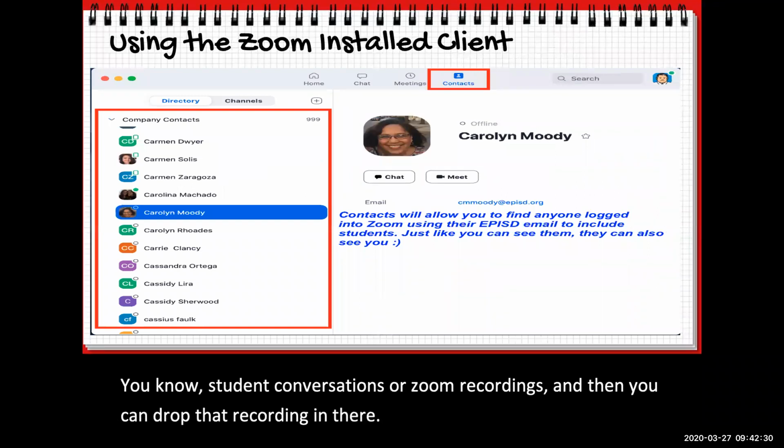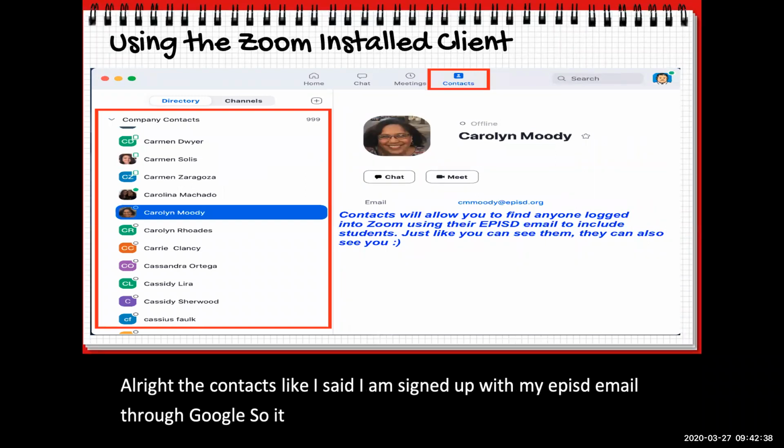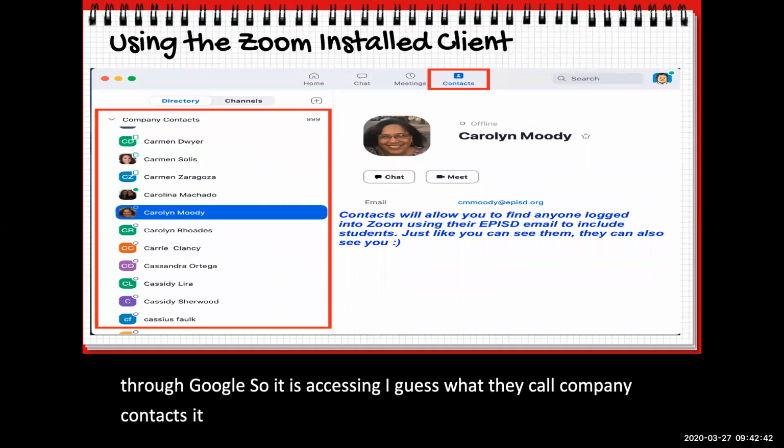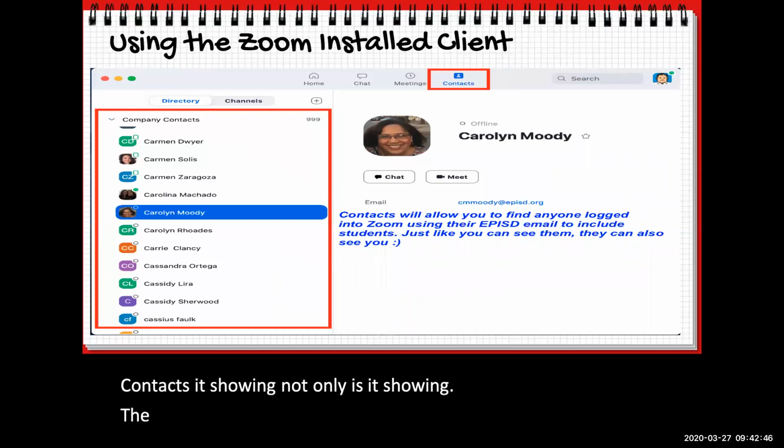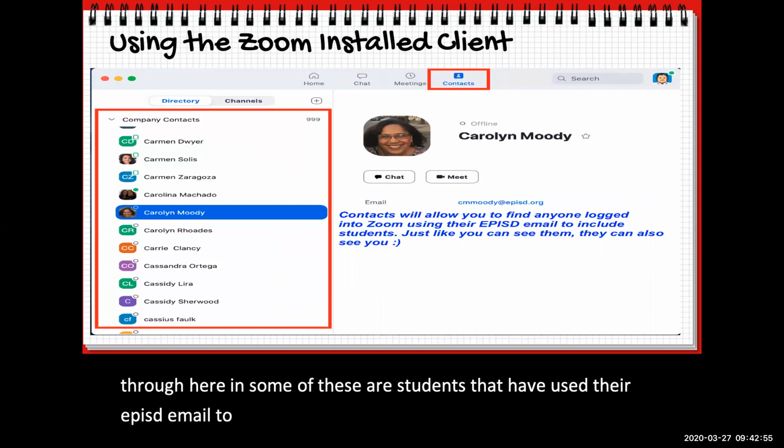All right, the contacts. Like I said, I am signed up with my EPISD email through Google, so it is accessing what they call company contacts. It's showing not only the teachers, but it's actually showing the students. I was looking through here, and some of these are students that have used their EPISD email to create a Zoom account.